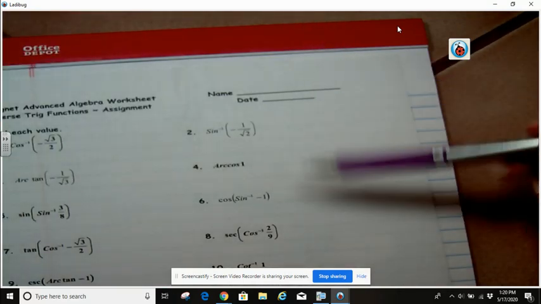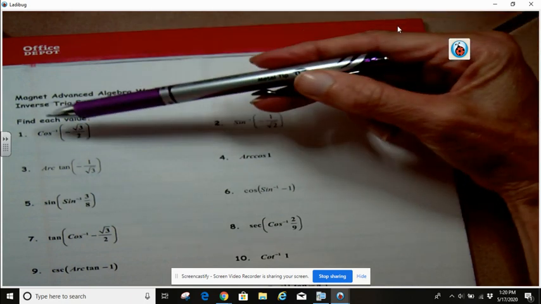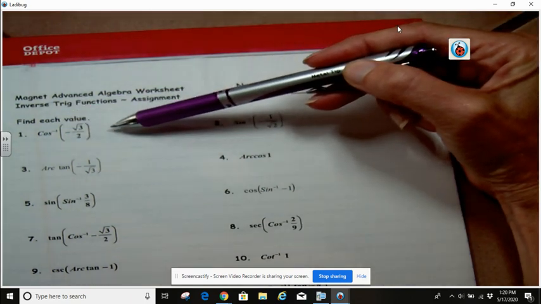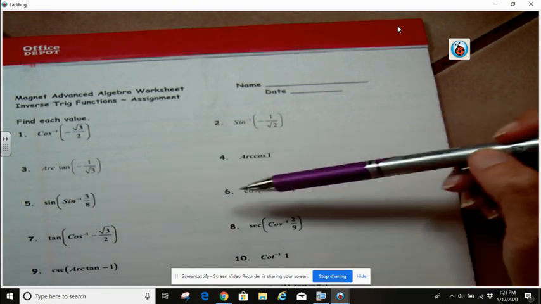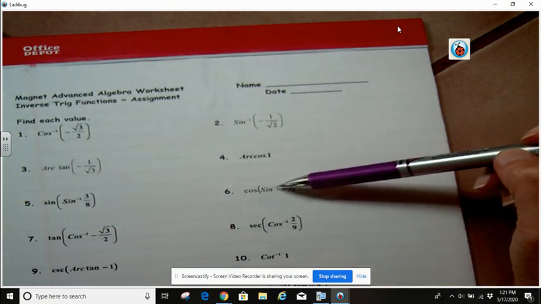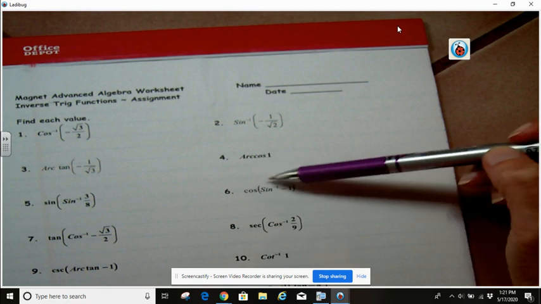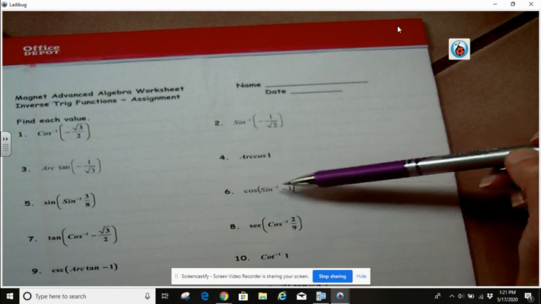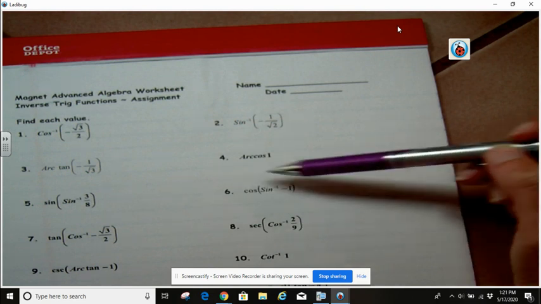And then here is your assignment. So if it's one inverse trig problem and a value, your answer should be an angle in one of the allowed quadrants. If there is more than one trig function involved, then you work from the inside out. So for here, the answer to the inverse part would be an angle, and then you'd be finding the cosine of that angle, and so your answer would end up being a value. It ends up being a special angle problem.